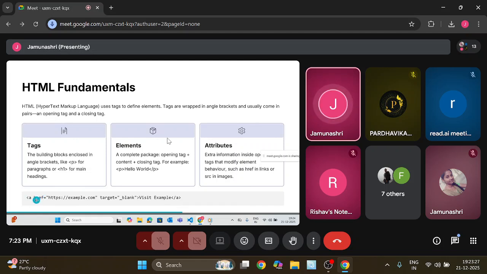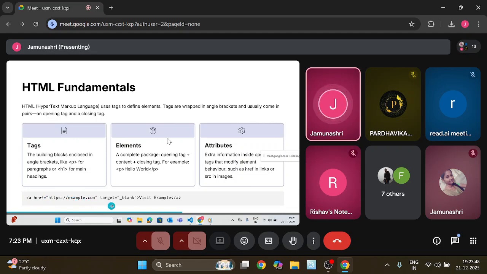Inside this we have href as the attribute. If I click on the visit example link, it is going to redirect to https://example.com. This is the meaning of the href attribute.